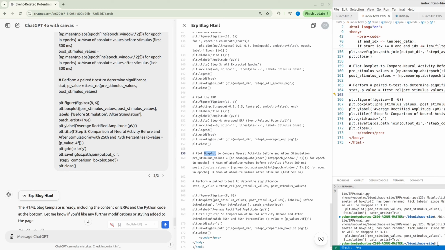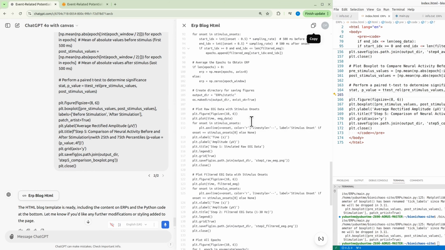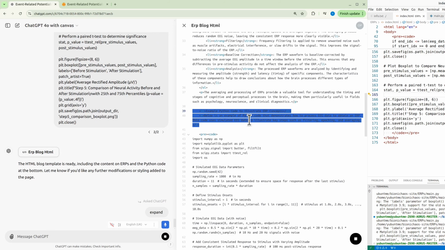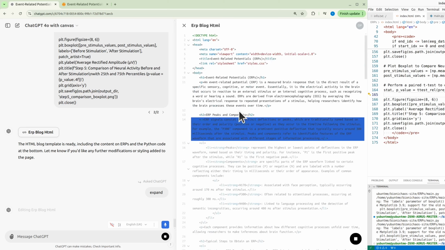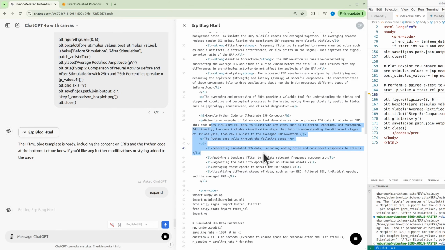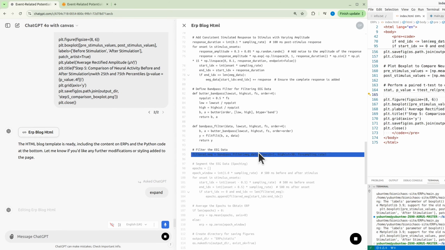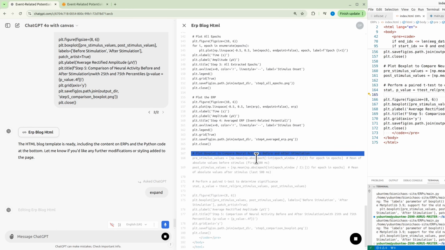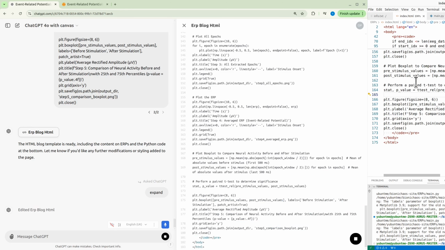No. Let's open it again. Okay, this is something we can work with. Can we expand this? Hopefully it will include the explanation of the code. It's a bit weird. It's generating from scratch. Okay, it's actually doing the job. Hopefully not messing anything up. Yeah, it used to have 175 lines, now it's 183.